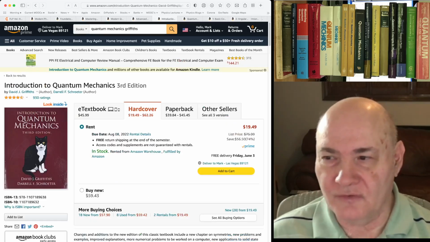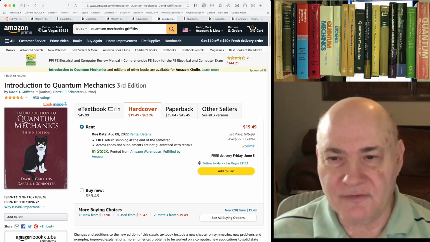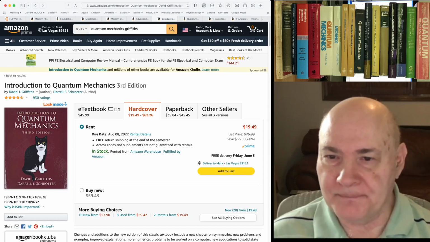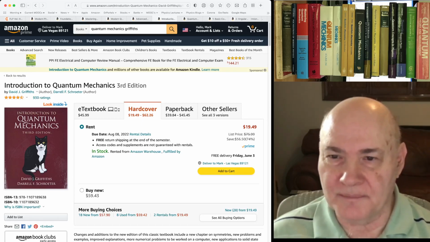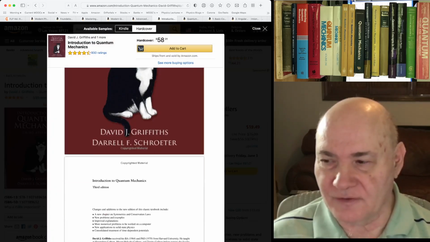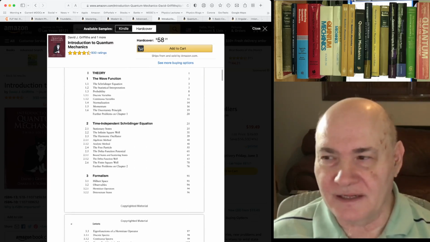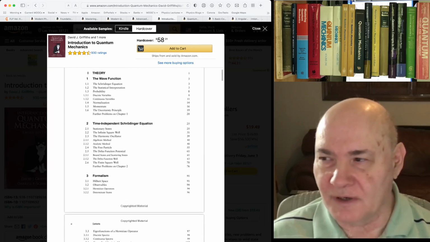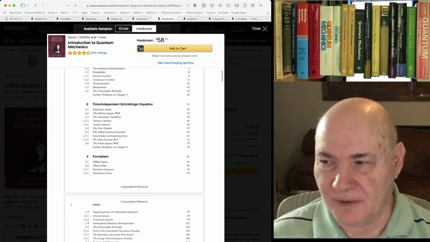Another standard, probably the most loved book on quantum mechanics, is by Griffiths. It's an excellent book. I have read it. The main problem is it doesn't go deep enough. It talks about Dirac bracket notation, but then it doesn't use it. It's mostly a wave function book. But it's got some excellent chapters, and he writes very well. And the other thing is that he just presents the Schrodinger equation on page 1. He doesn't even attempt to give a motivation or a derivation for it.